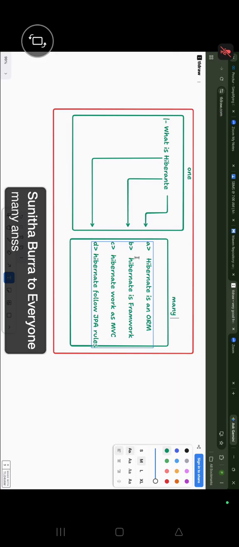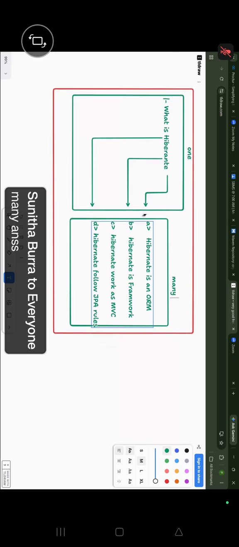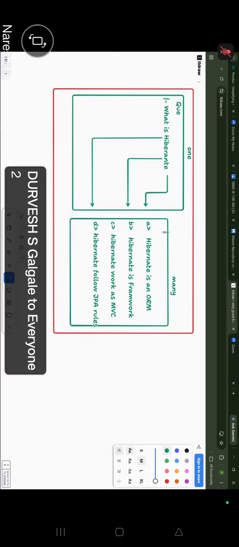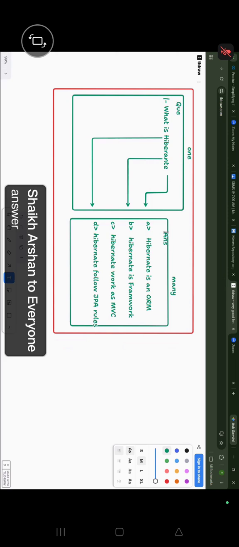Now in this way, how can you put the relation on the table? What are the ways for putting the relation on a table? Definitely, how many tables will be created, guys? Two tables. One table for the question. One table for the answer. Now everybody understand how we can analyze it.